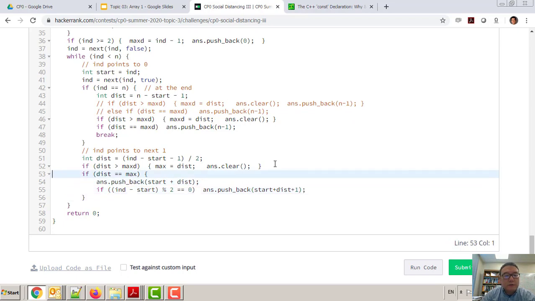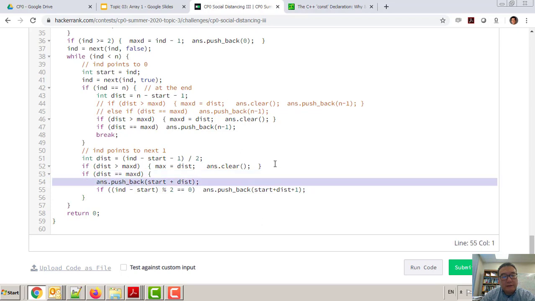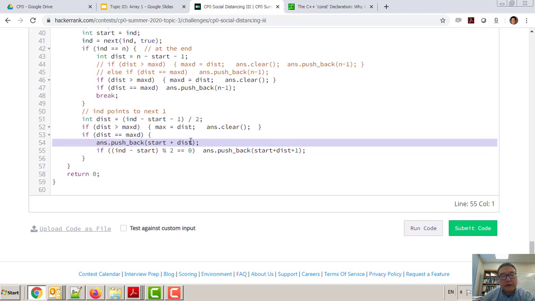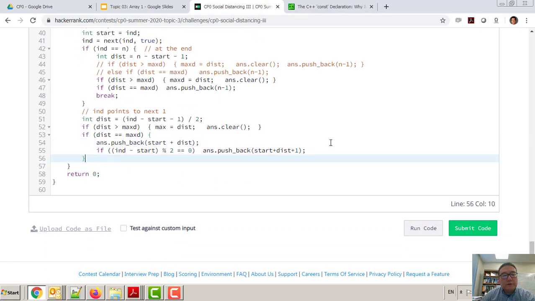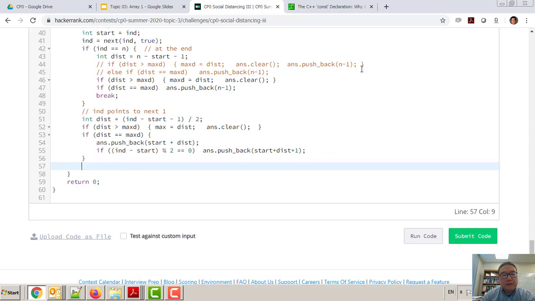So if the best achievable distance is the current max, if this actually is the new max, this will happen. Then if it's the old max, if the distance equals the old max, this should be max d. We will first add the one seat we know will work, and when it's even, we know the other seat, the seat directly after this, will also work.